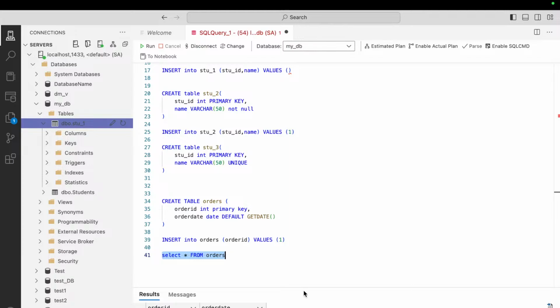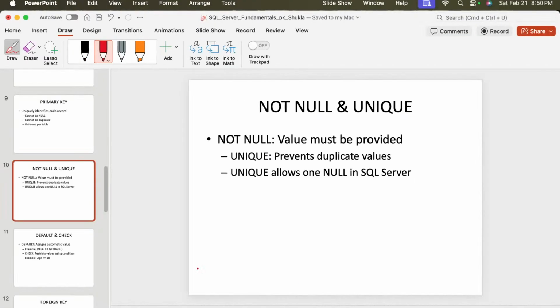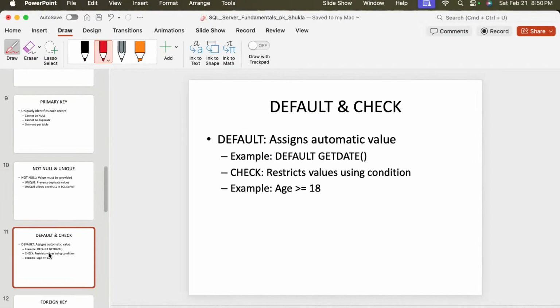Okay, so let's understand the check constraint, alongside our default. We have seen the default, and let's talk about the check constraint. A check constraint is used to restrict values based on some condition. Like we are creating a table that contains an age column, and under the age column we apply some rule. If age is 18 plus years, only then will it store that data, otherwise it's going to throw an error. For that purpose we use our check constraint, and it's also very useful.